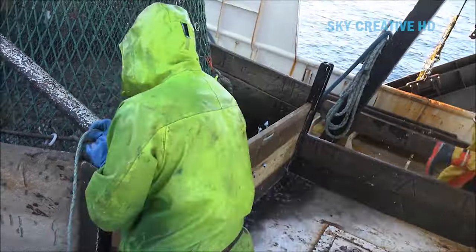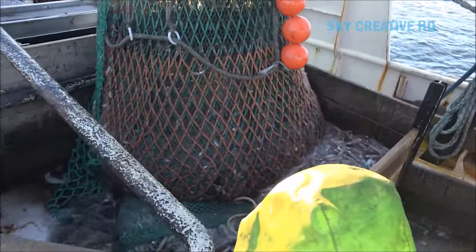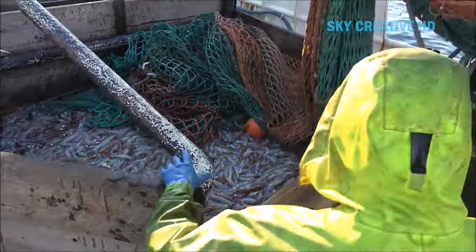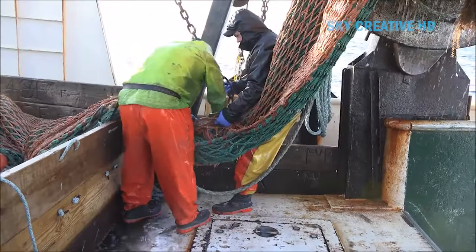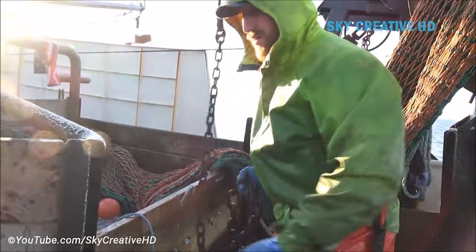There are some interesting facts about squid fishing using nets. Most squid typically grow to around 60 centimeters long. The giant squid can grow up to 13 meters long, while the smallest squid such as the pygmy squid usually grow to only around 18 millimeters long. Fishermen catch an estimated 2.19 million tons of squid every year.